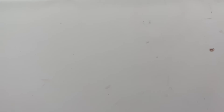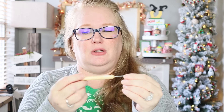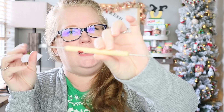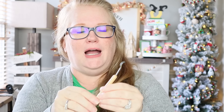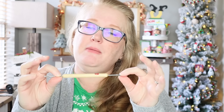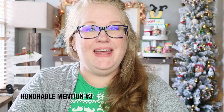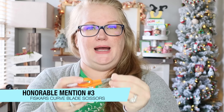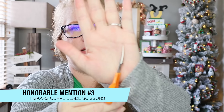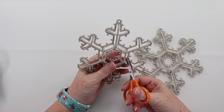On the opposite side there's a little hook that's kind of sharp. What I use that part for — if I'm gluing, say, a dollar tree frame back together and some glue oozes out and hardens — this acts as a cutter and I can literally just scrape it across the glue to get rid of the excess. So it's a dual-function tool. It's just a sculpting tool; you can find it in a sculpting tool set, possibly at Michael's or Hobby Lobby.